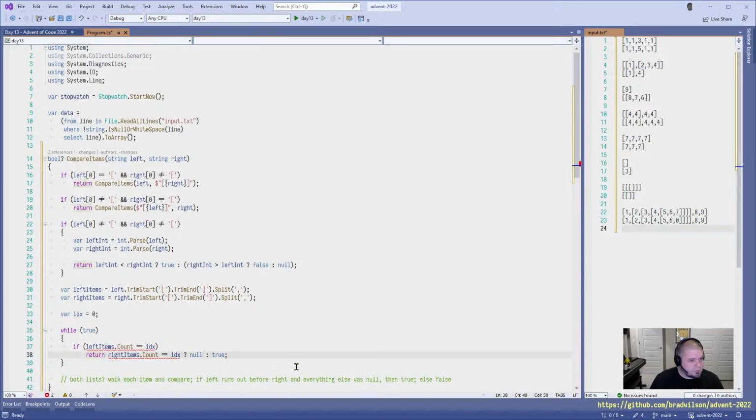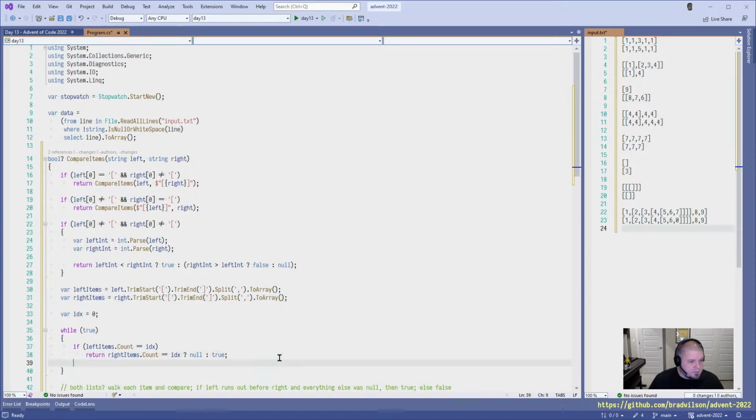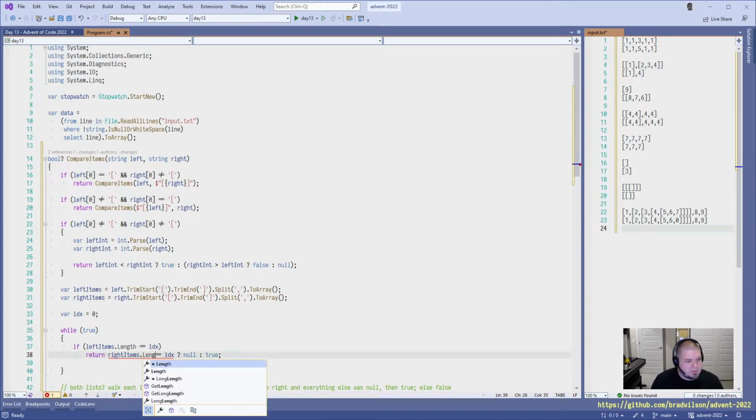So if we've run out of things on the left side, this should go to array, by the way. Okay, so if we've run out of things on the left, okay, there we go. This must be length and not count, of course, because inconsistency is just for fun.